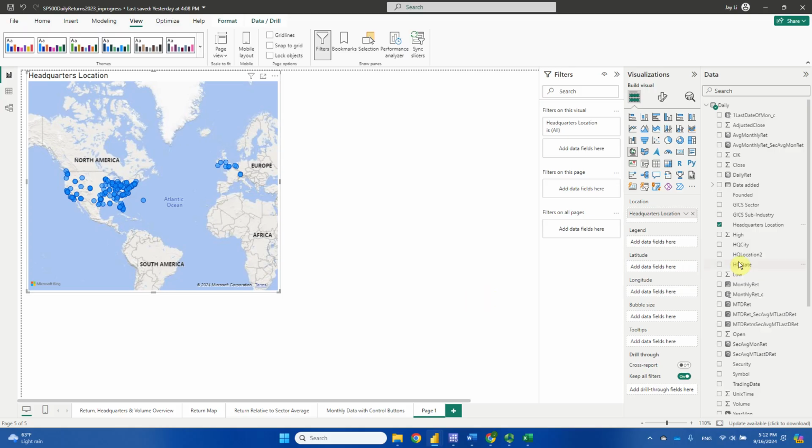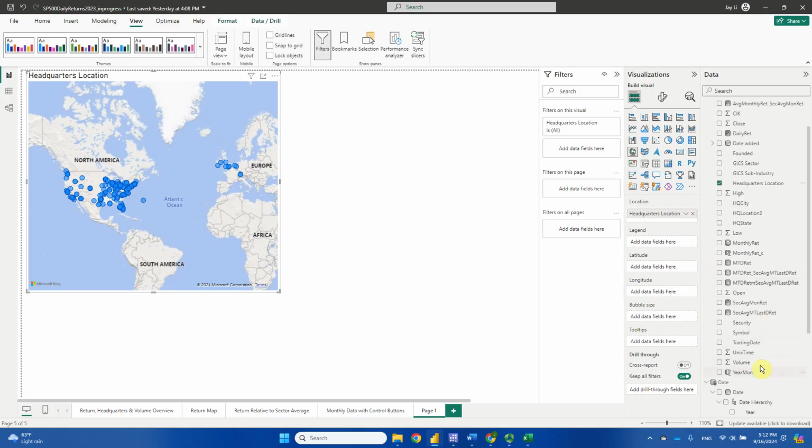So I'm going to define the bubble size based on the trading volume. So I'm going to drag the volume to here to define the bubble size. Because for one location there might be several firms, and there are many different trading months in this data set, I need to sum up all those securities over the entire sample period to find this total volume.